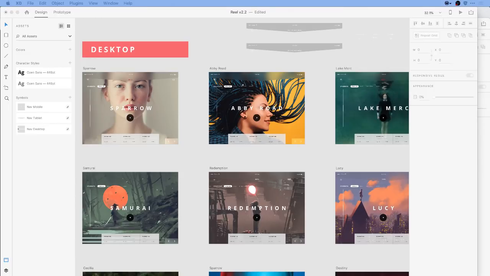A couple other nuances around how symbols work that I think are worth mentioning. Let's say I'm working and I really don't want to stay tied to that master symbol. I want to do my own variation, and I don't want to keep that connection and be constantly reminded when the master version has changed. I can come to any individual symbol, and if I right-click on it, I can make it a local symbol.